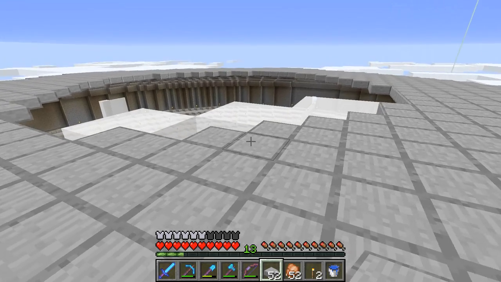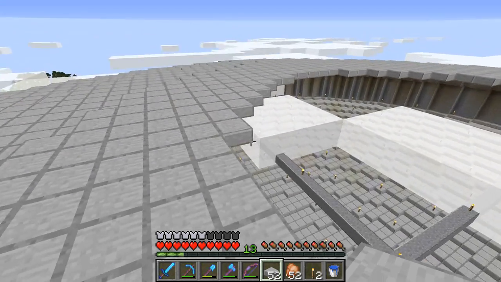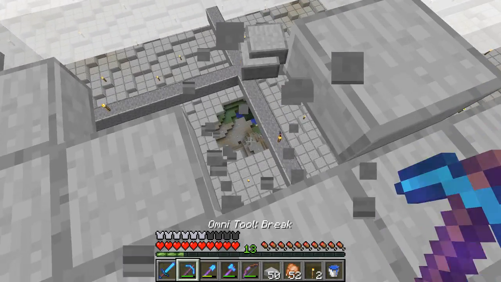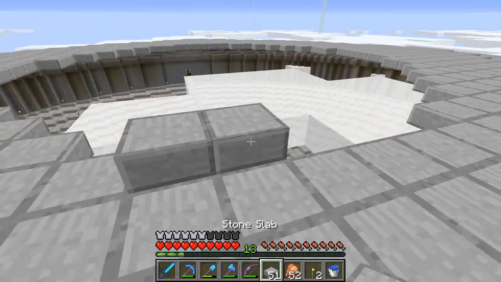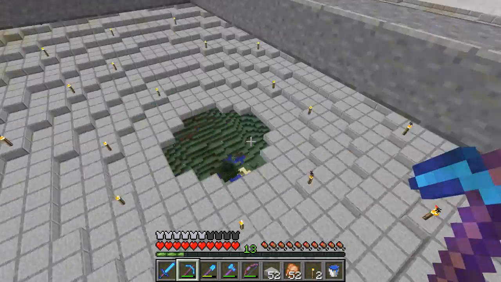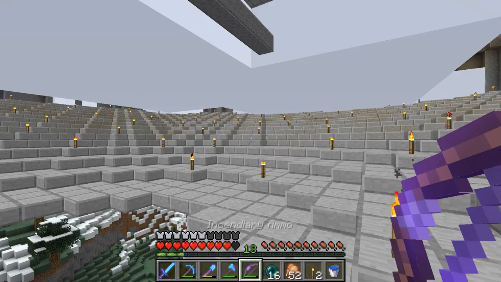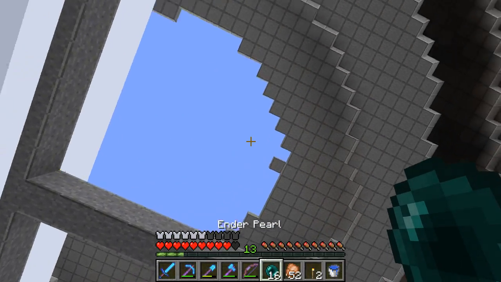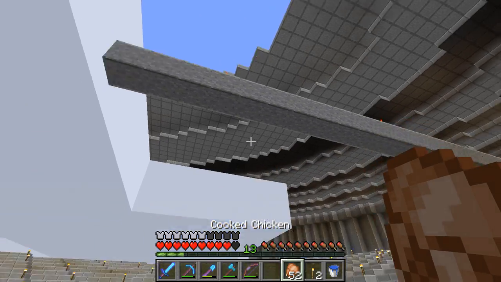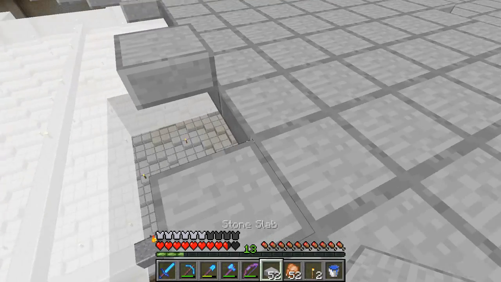I think I remember how I need to do this. Yeah, I think I do. What I'm going to do is go up one more level, because we're on a half slab right now and I want it to be on a full block. What did I just do? Oh, no. Okay. I have a lot of problems with falling here, obviously. It's really easy to fall. But ender pearls are amazing.